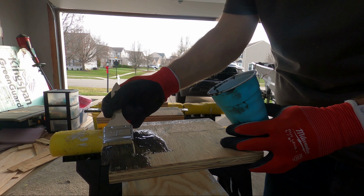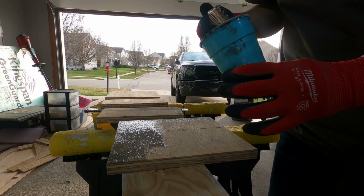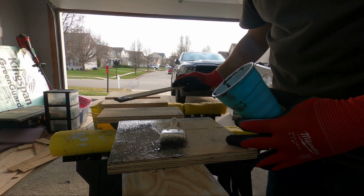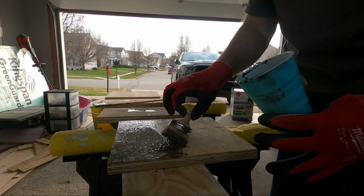This is called epoxy. Don't touch it. Don't want this on you. So what happens if it gets wet? This is completely waterproof. The wood isn't. This is going to make the wood waterproof.